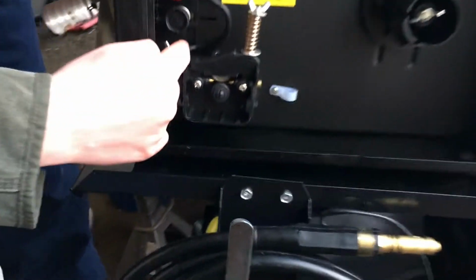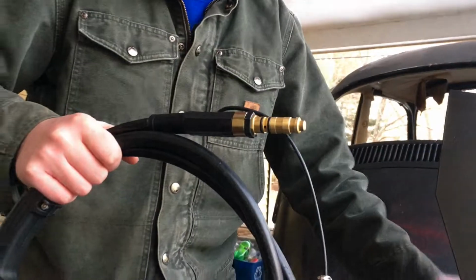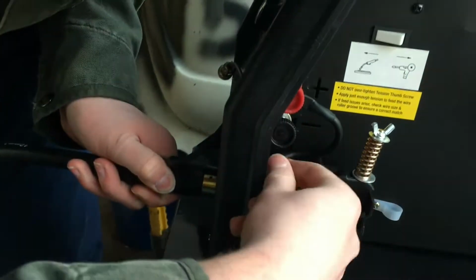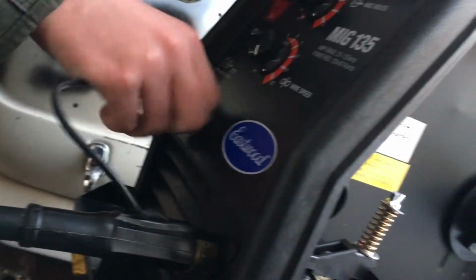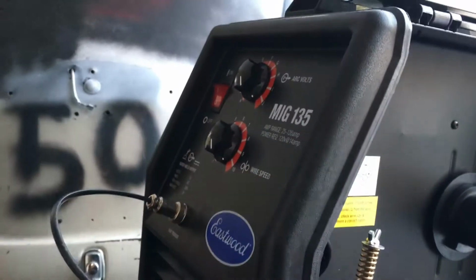But what we're here for is this. This wing nut is what will tighten your gun and cable in. So when we place the gun on the ground and get the cable here, you place the cable there and then move to the inside of the machine and tighten the wing nut. While the wing nut tightens down, it's going to lock this in place, and then you're going to take this, which is for your gun trigger and gas, and tighten this down.